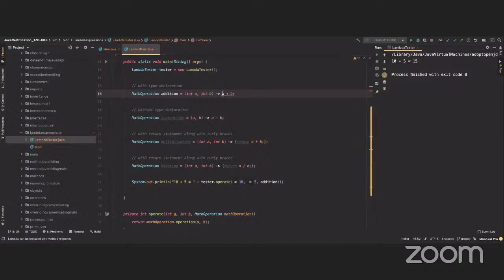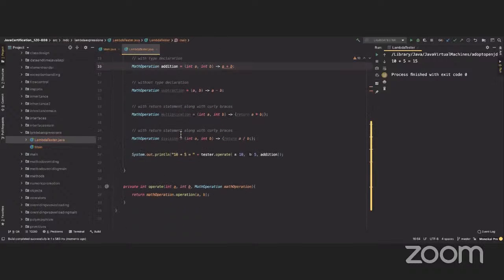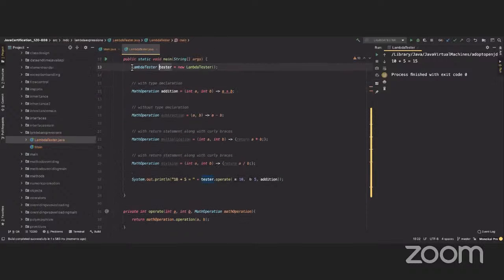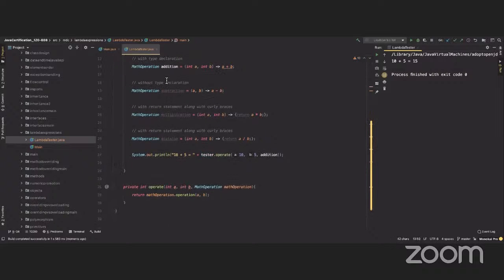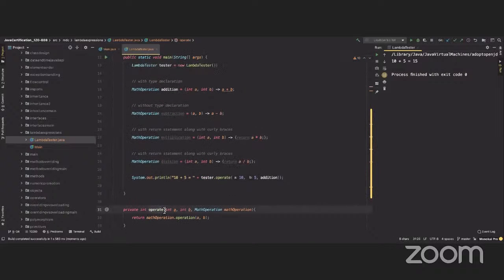And when I created this tester object, we have in this class this operate method. So we can do tester.operate, and then we pass the first number, and then the second number is 5. And the operation is addition.